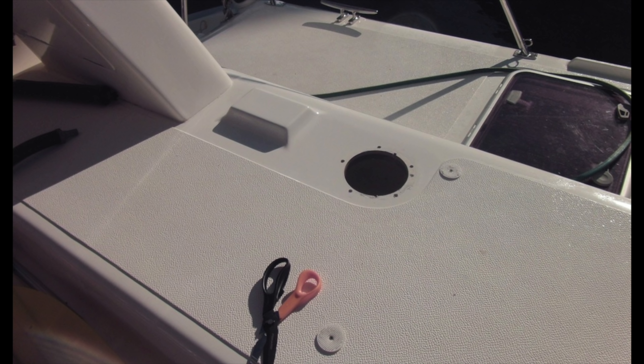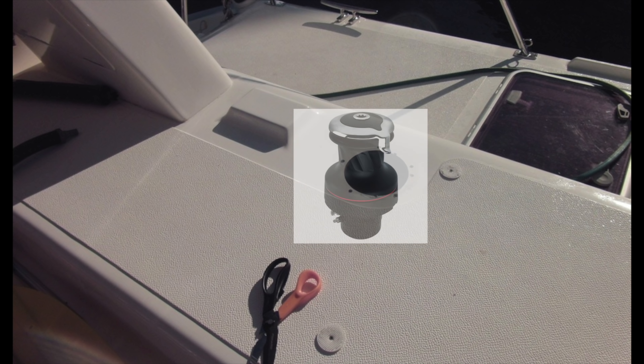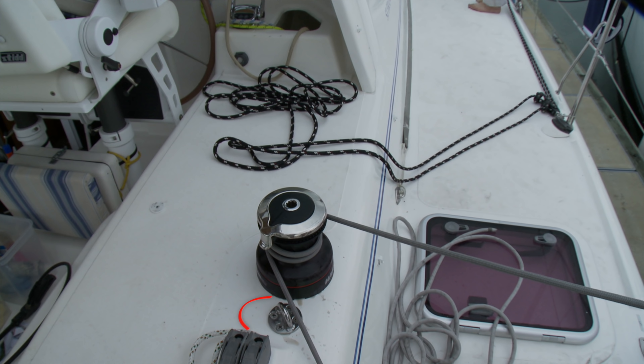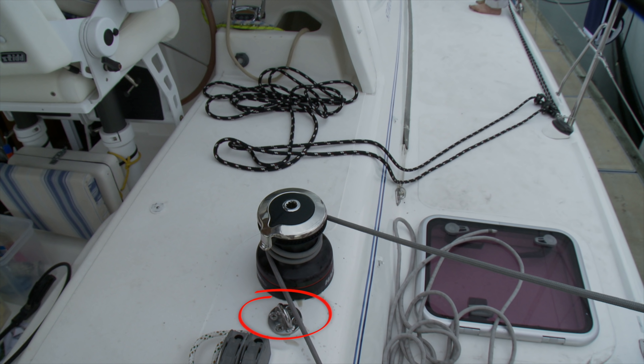We decided to remove the two manual winches either side of the cockpit and replace them with electric winches. The problem was that the lockers underneath those winches would be blocked by a normal electric winch. But Harken came to the rescue with the Unipower 900 series. These winches are designed from the outset as electric winches — the motor only sticks out just over four inches below the winch. Given the depth of the glass is about one and a half inches, we had just a few smooth inches of winch protruding into the cupboards, which wasn't a problem. We also installed a pad eye here for reasons explained later.